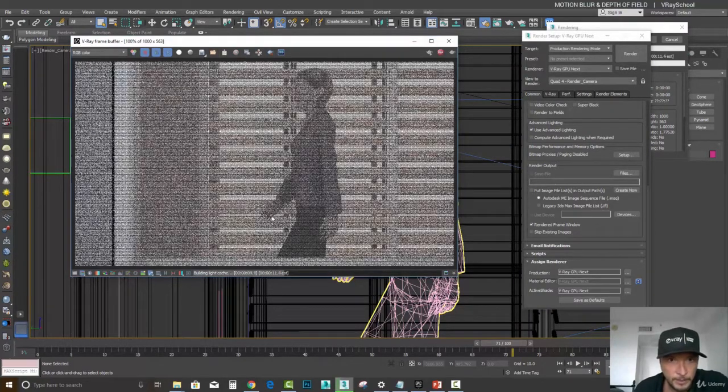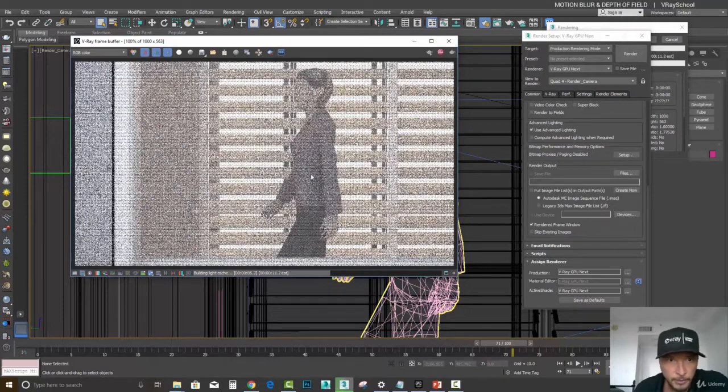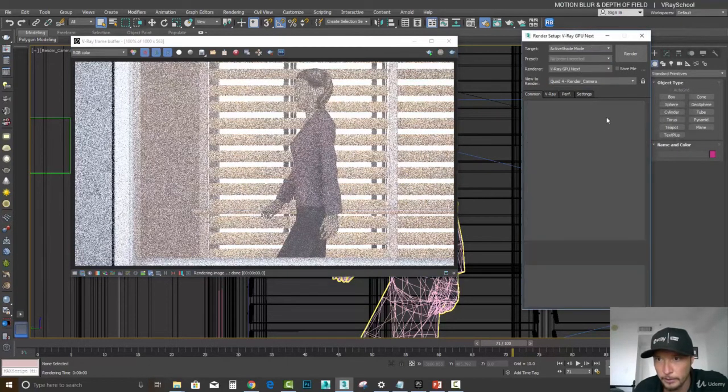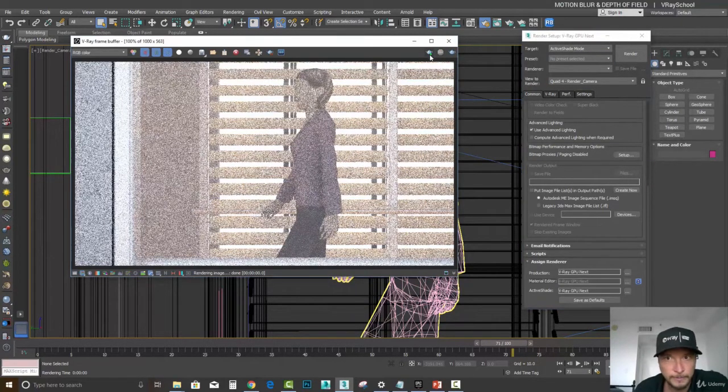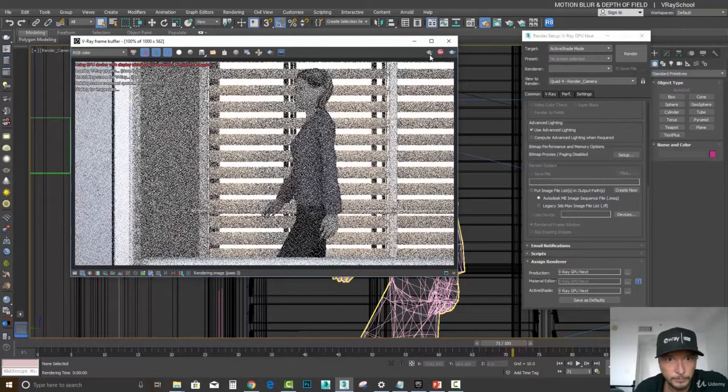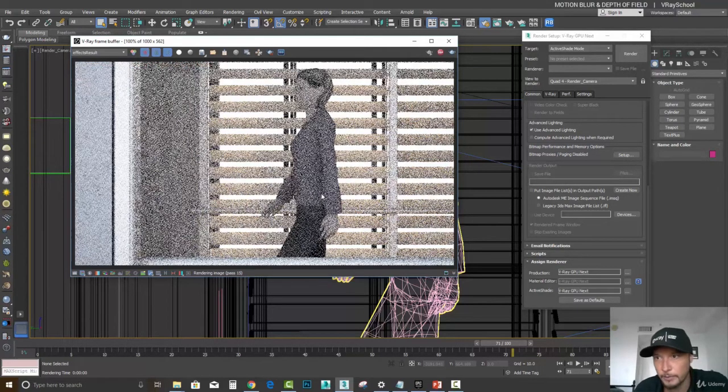And we can see that the lady is pretty sharp. Let's switch this to active shade. The lady is pretty sharp.